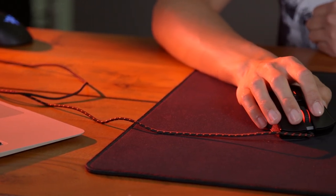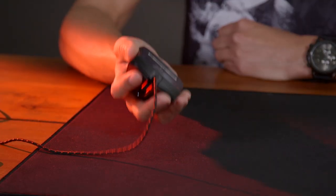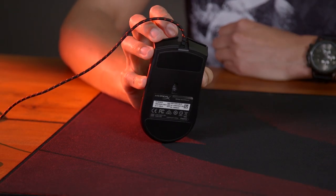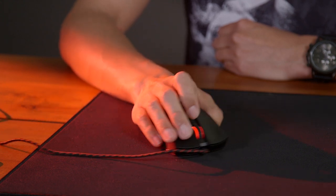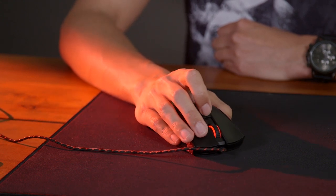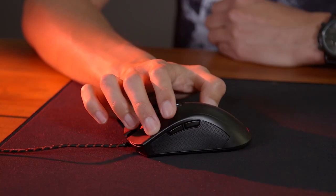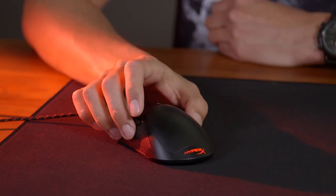The HyperX Pulsefire FPS, weighing in at 95 grams, is equipped with a PixArt 3310 optical sensor capable of up to 3200 DPI, and it features a sequential on-the-fly DPI switch for 4 settings. The left and right clicks are built with Omron switches, and the mouse has red backlighting.